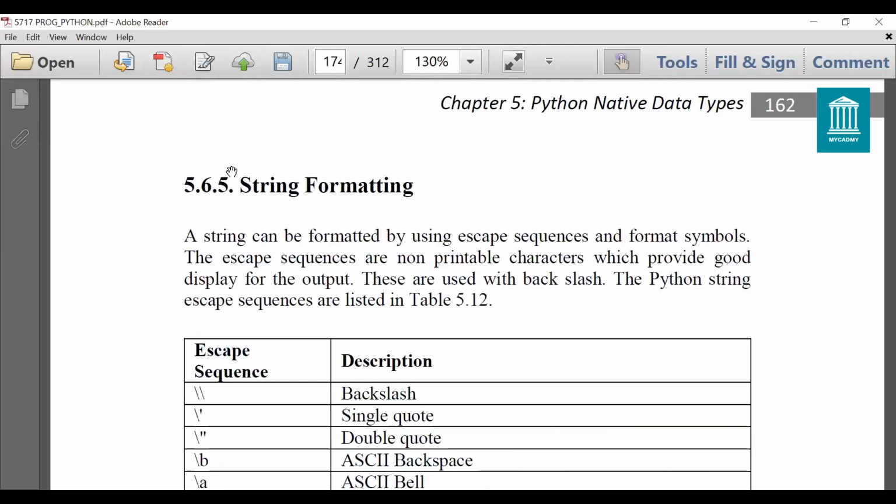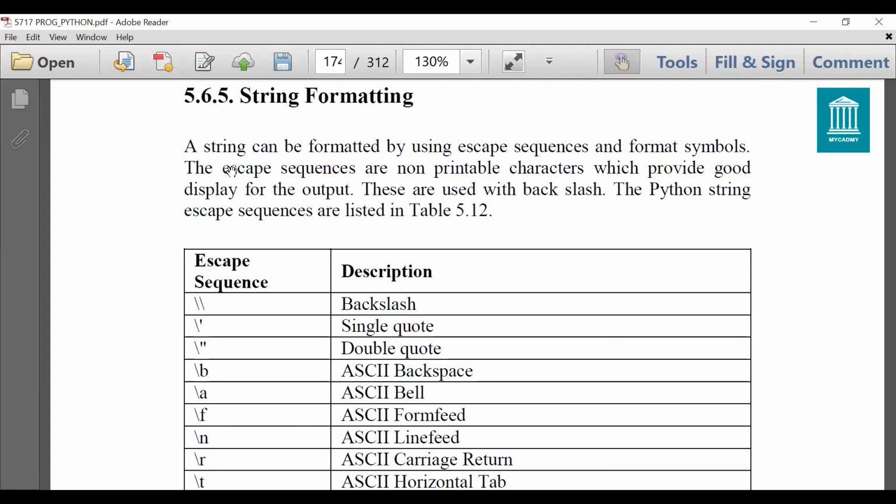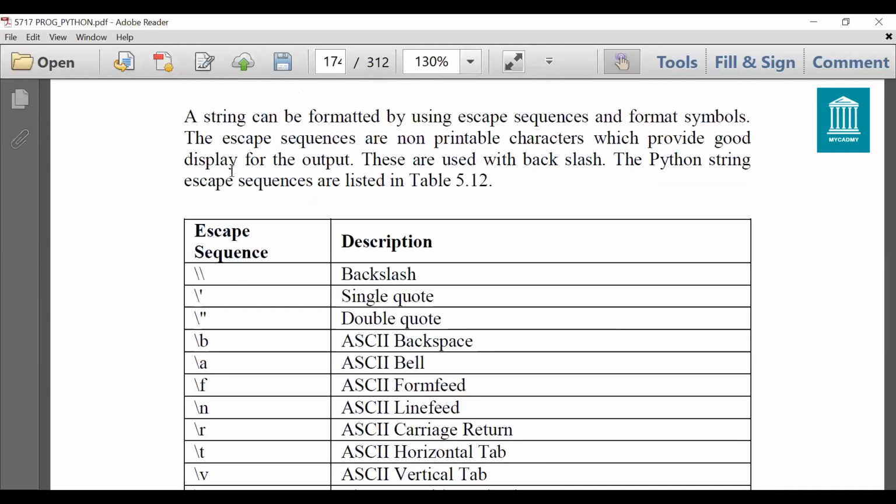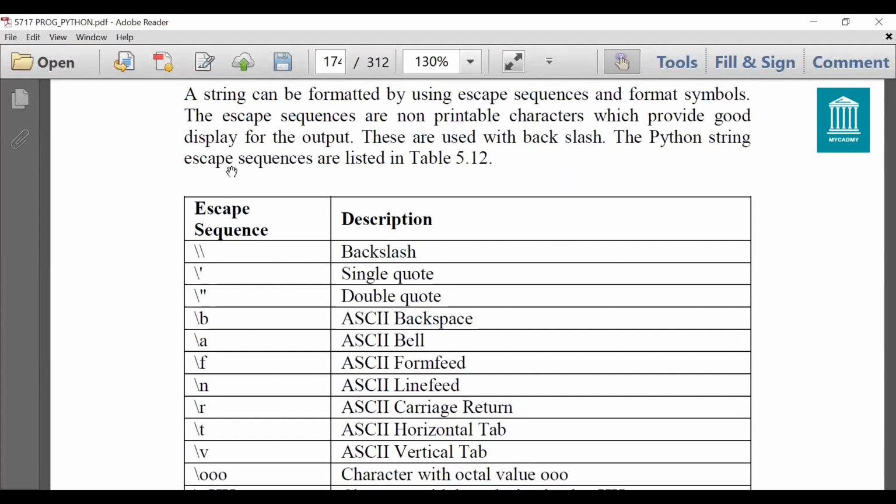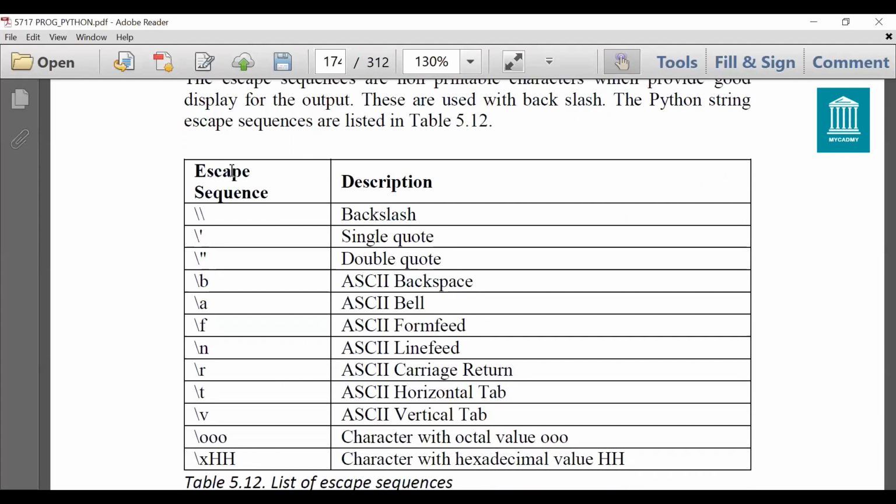Next is string formatting. You can format your string output by using various format specifiers, which we also studied in C. This is a list of various format specifiers, and we also call them escape sequences. The description is also given over here. Like backslash single quote, this is used for putting single quotes around the string.